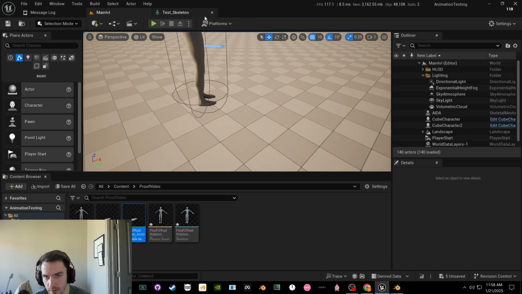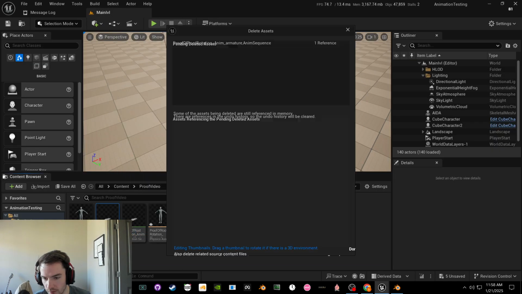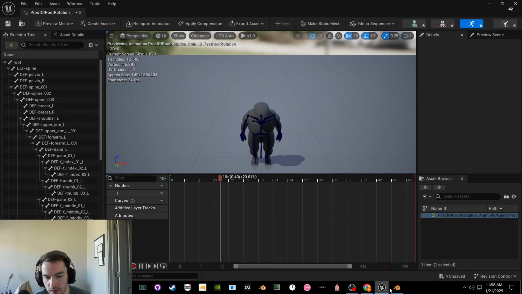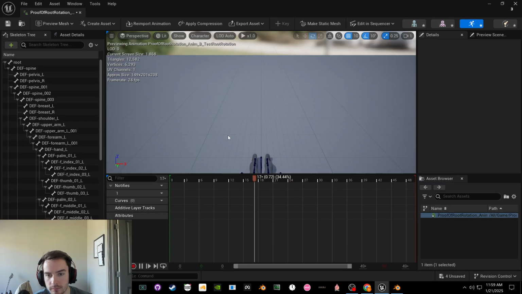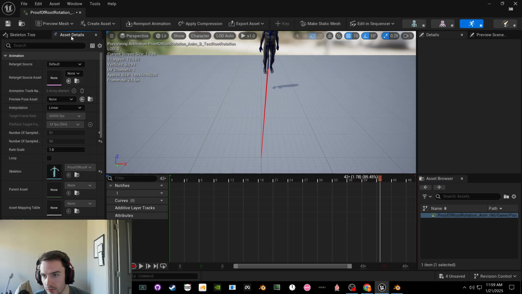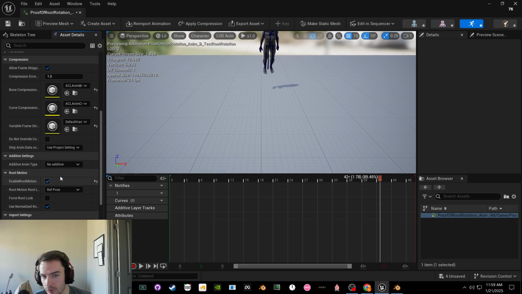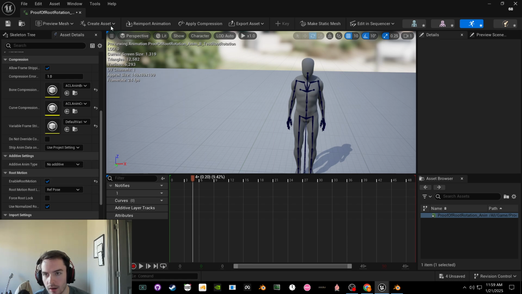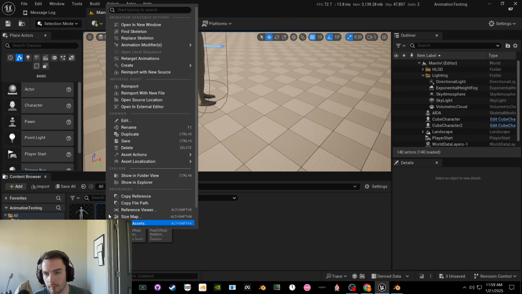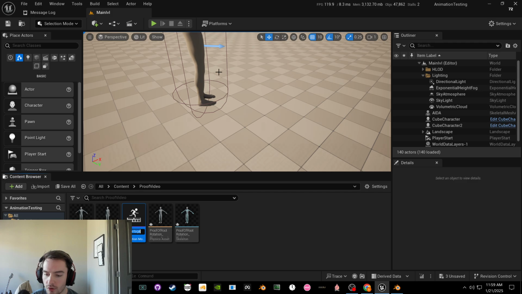So, we don't need this guy. I'm going to delete this extra animation. It's because there are NLA strips and there are actions, and because I chose to export both, I get 2. So I'm going to go to Asset Details and enable root motion, which shows how it's actually going to look in the game now. There are a couple other things we have to do, but that'll work. We'll save it. I'm going to create a montage just called root rotation current. It's bad naming, but whatever.